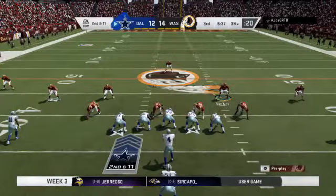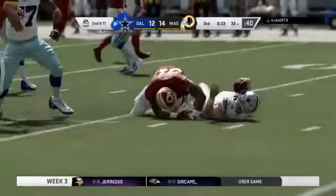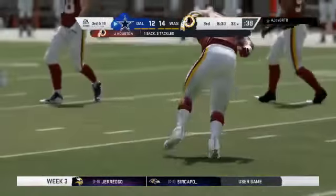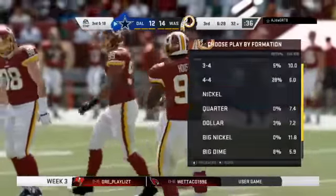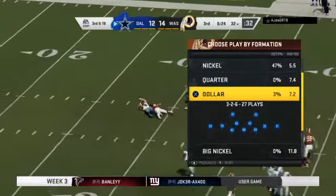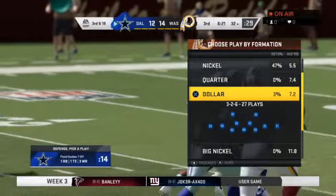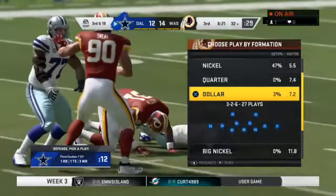2nd and 11. Nowhere to escape, and he goes down. It was Justin Houston, the native of Statesboro, Georgia, with a sack. Okay, you know my bias is about to come out here. A lot of people think that the offense is just moving in the wrong direction. I'd say they're moving in the right direction because the defense is pushing them back.